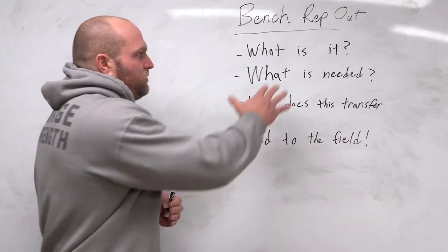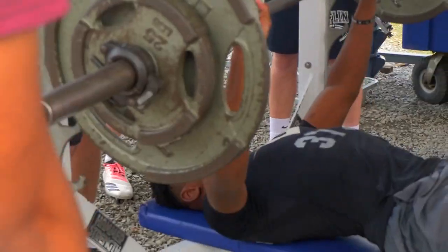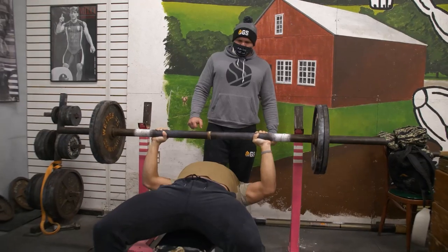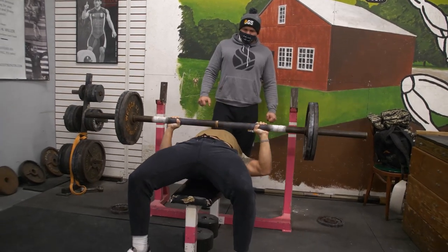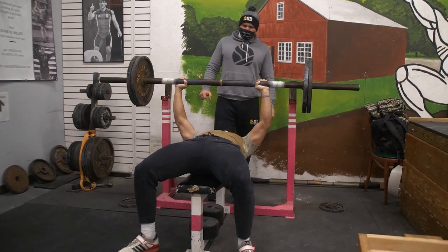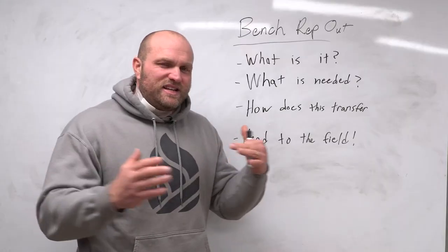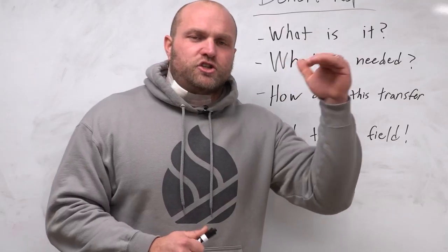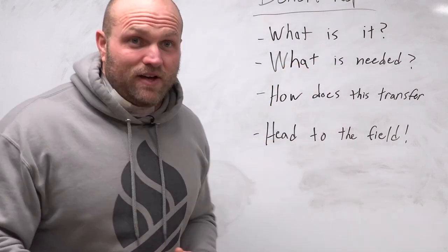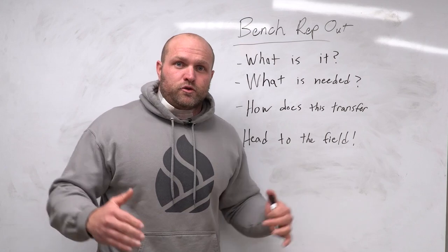And I think that once we think about what this bench press rep out is, if it's a high school level, we're going to be using 185 pounds. If it's the collegiate level, we're going to be using 225 pounds. And these are pretty easy weights that we can achieve. Here at Garage Strength, we've had high school kids rep 225 for well over 20 reps. So it's pretty simple to see that college kids should be capable of bench pressing 225. High school kids should be capable of bench pressing 185 pounds for multiple reps.